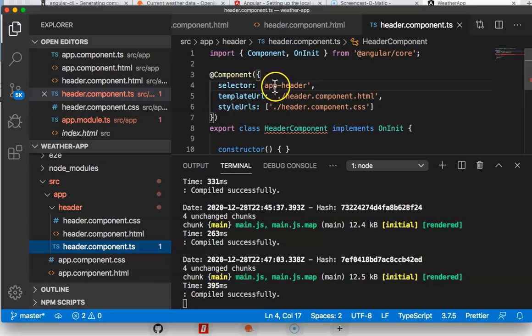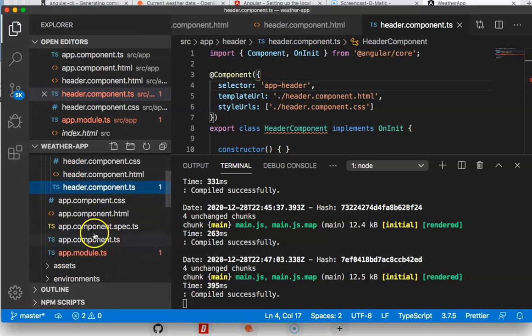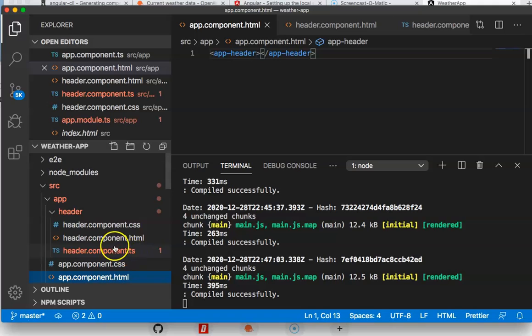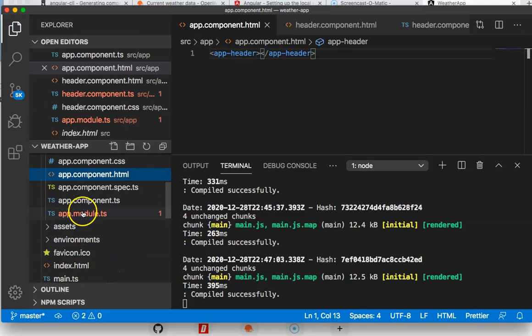You need to correct this to app header. You also need to make sure that your app component has this app header. So you're referencing your main HTML from this header, and this header gets picked up by app component.html.